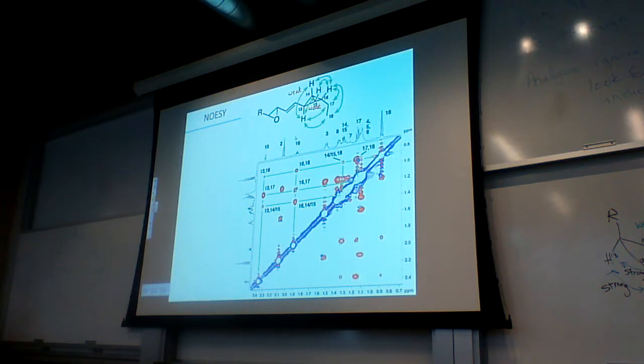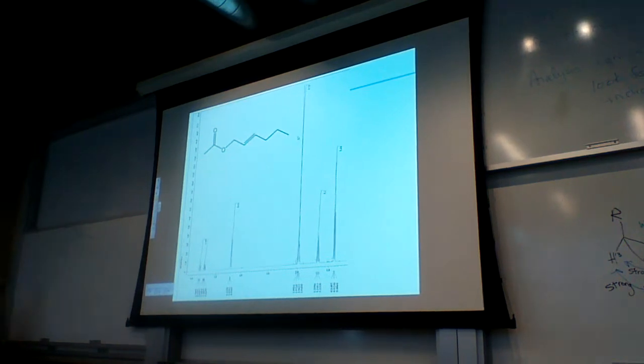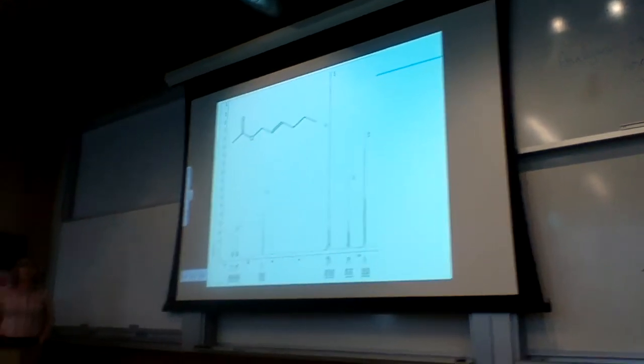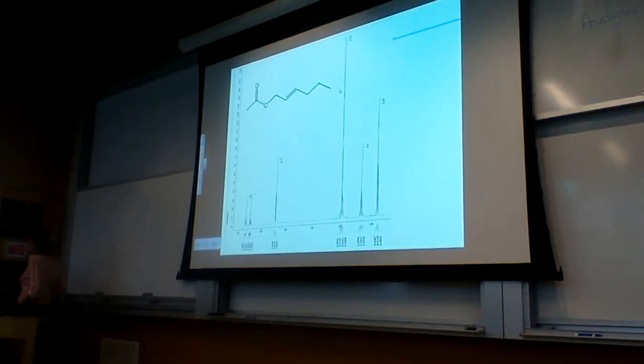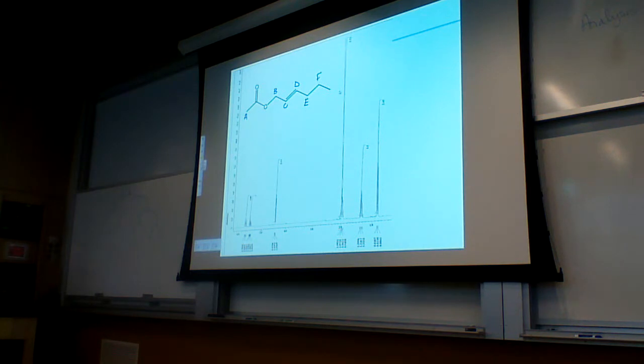Speaking of which, let's look at the next molecule here. So everything we're going to talk about from now on is going to be on this molecule. I'm going to label these so that we are consistent. Let's do A, B, C, D, E, F, G for the hydrogen groups that are on this molecule.